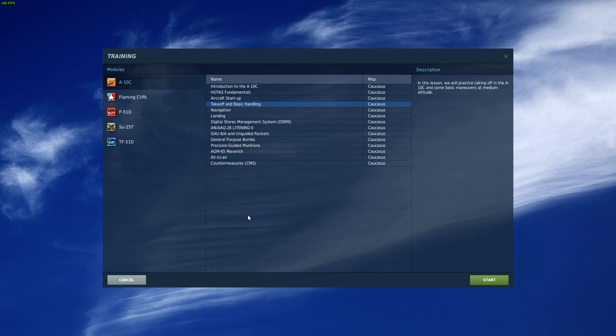So here we go. Day two in DCS World, A-10 learnings. Last time we left off, we did a startup and the fundamentals, some basic stuff. So now the next step will be takeoff, basic handling, and we'll see if we can get maybe navigation and landing, depending on how long it'll take to get through all those. But yeah, this is going to be the continuation.